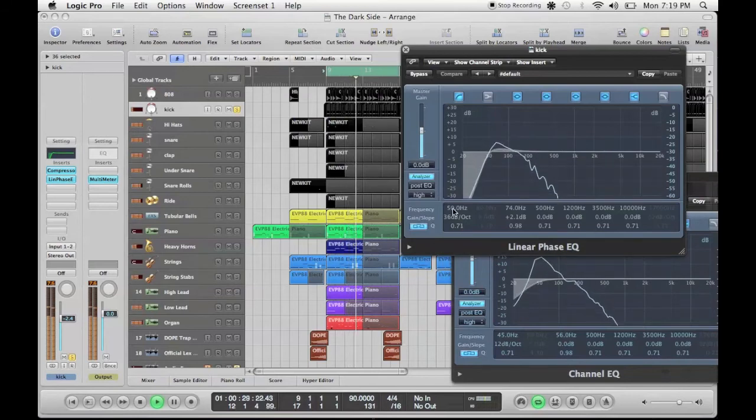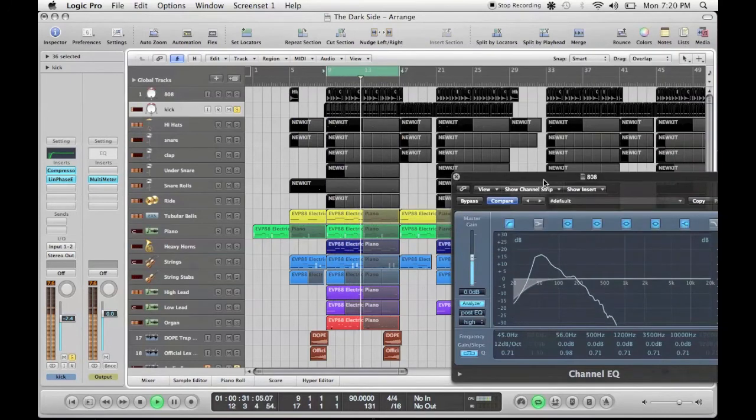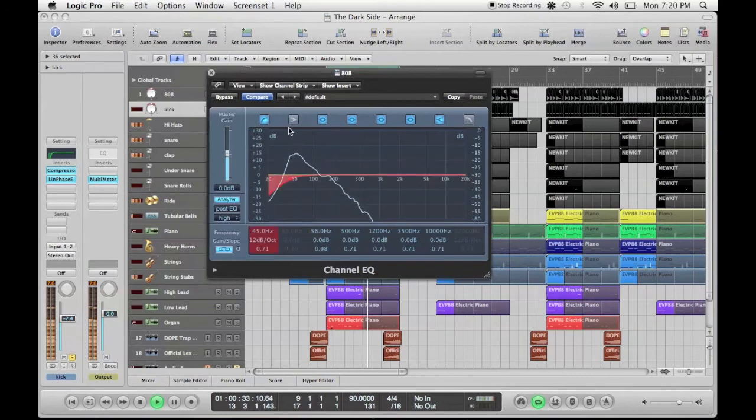I'd probably say, you know what, I have this boosting at 74. I'll bring it over to 65 just to make it a little deeper. Have it boosted at 65. So if I pump this 808 at 50, it's not going to be clashing with this kick drum. Remember, I have that at 65.